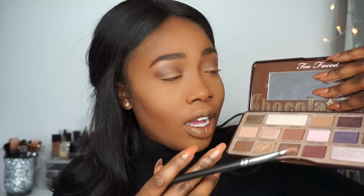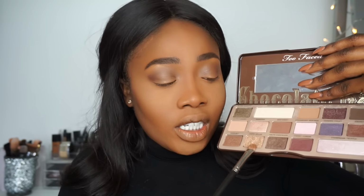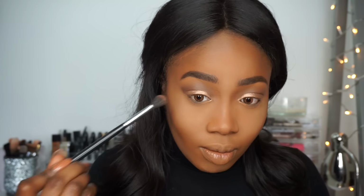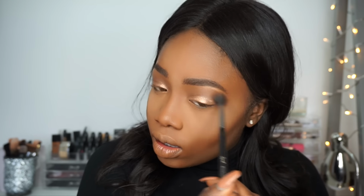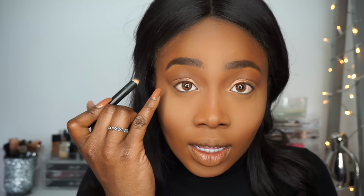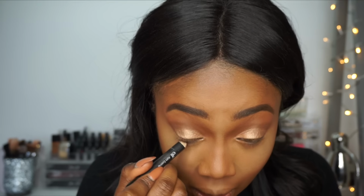For my eyelid, I want a really nice gold look, which I think actually had something similar in the picture. And I'm going to be going into this colour, which is Creme Brulee. And I'm just going into Dark Deep on my eyelid, just to remove any harsh lines. And on my outer half of my lower lash line, I'm going to be using the e.l.f. eyeliner. And for my lower lash line, I'm going to be using this colour, which is a very dark brown.